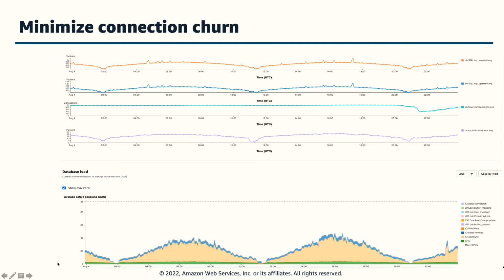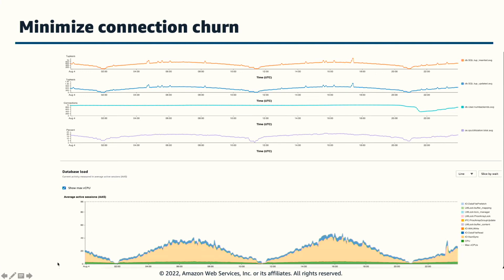Anything else we want to add here before we move on? Yeah, I just want to clarify what we mean by connection churn, because I don't think we defined it. Sure. It's basically a connection and a disconnection. Right. So if you're constantly connecting, disconnecting, that's connection churn. The advice is you should reduce that count.